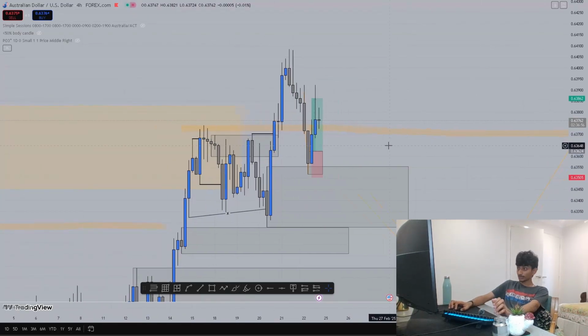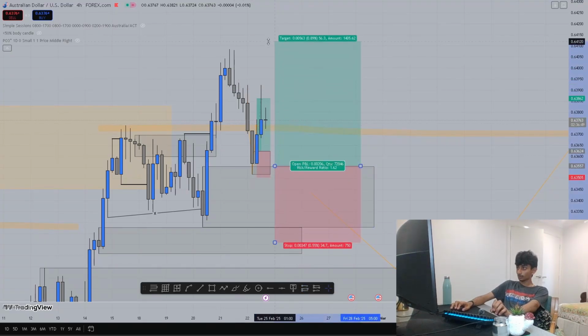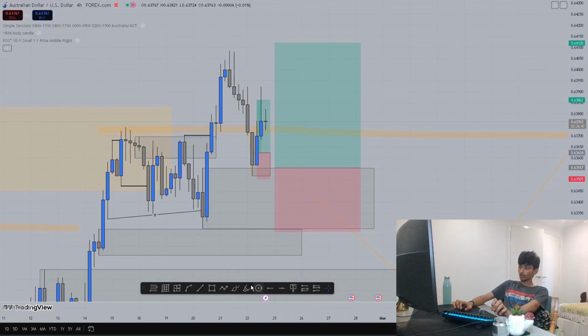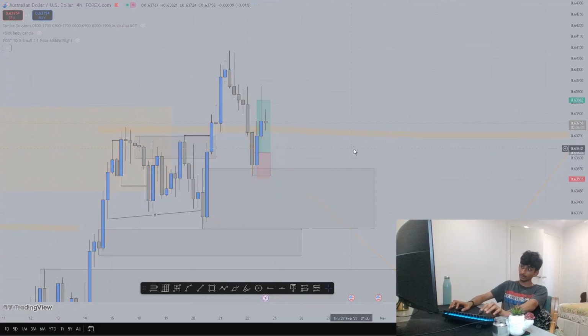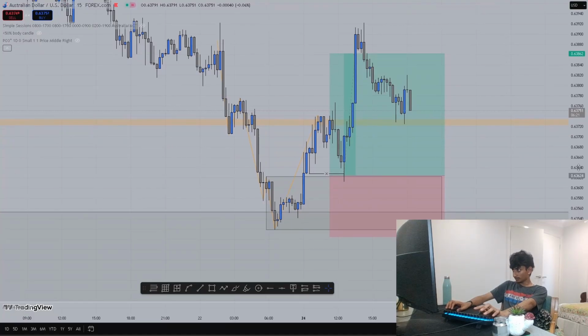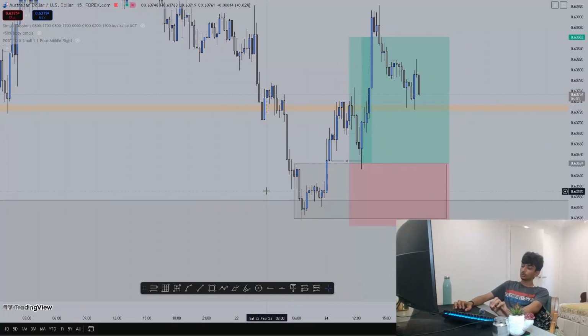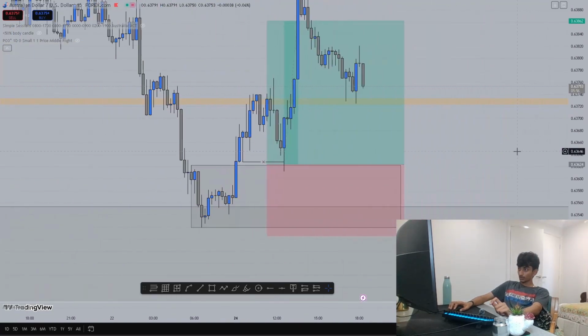Now, once price does enter this zone of demand, you don't want to just blindly enter a trade like this, or just stop below like this, because price could always just continue, and then just switch direction. So what you want to do is go down into a lower time frame, something like the 15-minute time frame. And what you want to look for after price enters the medium time frame demand zone, which in this case was the 4-hour time frame demand zone.